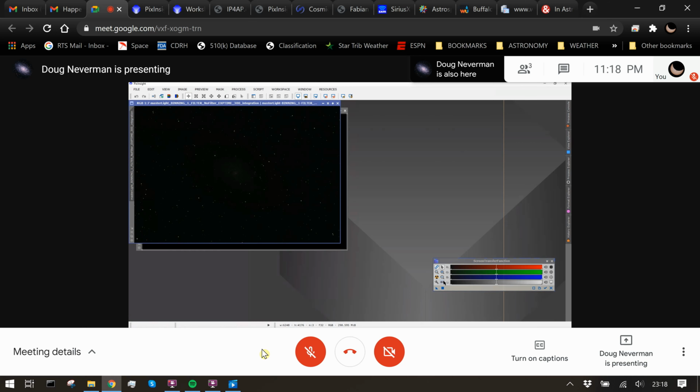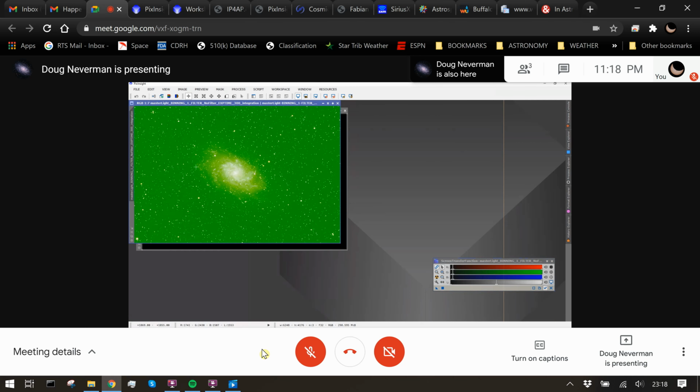So with this image selected, if we hit this nuclear button, it'll stretch this, so all of a sudden we get to see a whole lot of stuff, and a whole lot of stuff that we really don't like, all of this green. Now the reason it's green is, well, there's a green gradient in it that we're going to have to remove at some point. The difficulty is that this green doesn't make it easy to see stuff either.